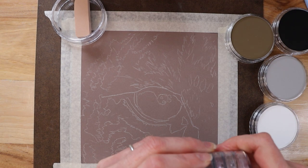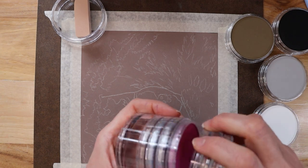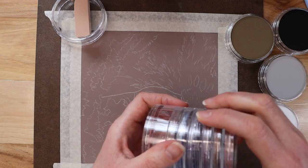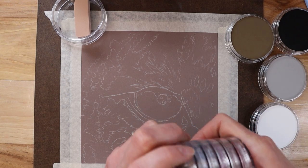I wonder if there's a yellow. Ooh, that's pretty. That's a pretty color. So is that one. These are gonna be fun. I hope I like them.